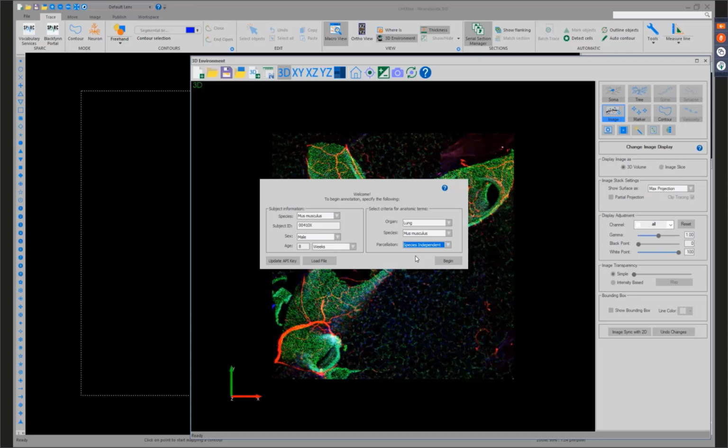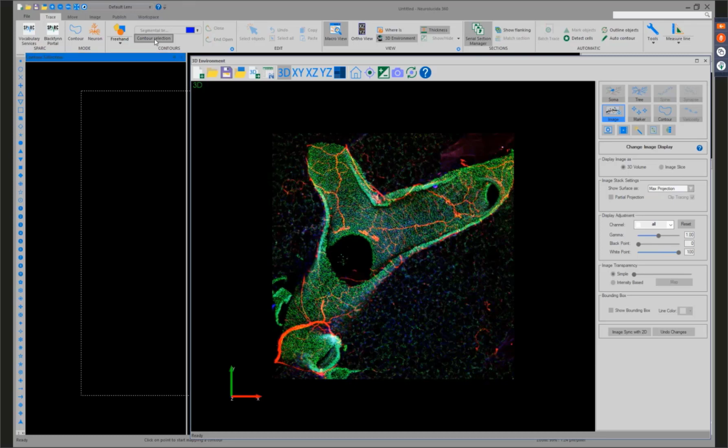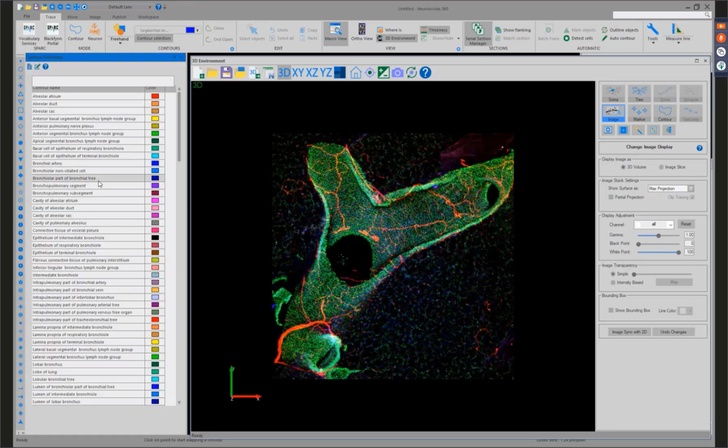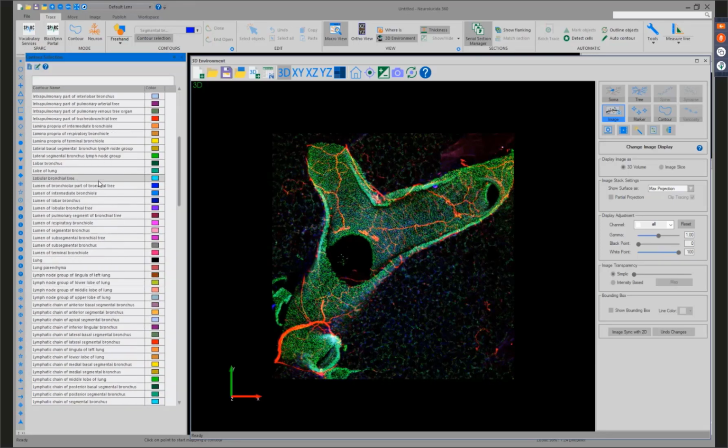for this organ. You may have noticed that there was a connection alert at the bottom of the window as I filled out this field. That is the software connecting to the SciCrunch database. Each time you fill out the dialog, the software will pull down the most recent up-to-date term list. Then you'll be able to start annotating. So let's click begin. The contour selection tab will automatically populate with the anatomy term list.